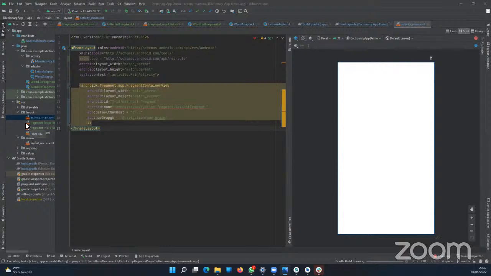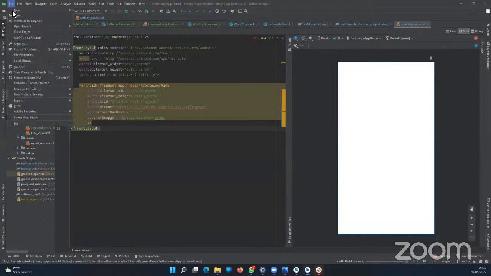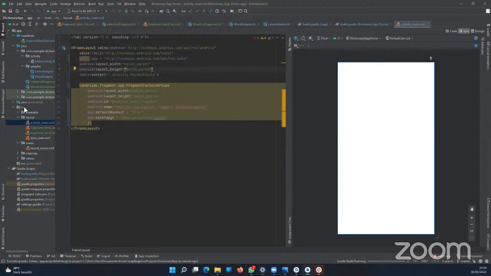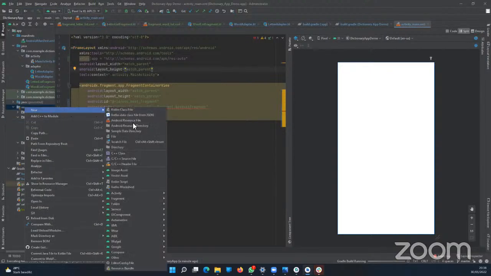So you can just go to File, New, and then, sorry, not here, Android resource file.